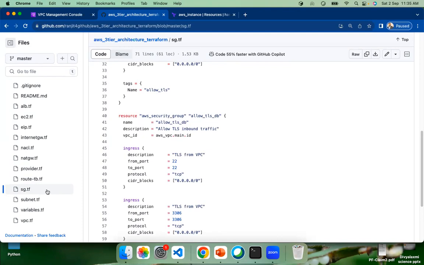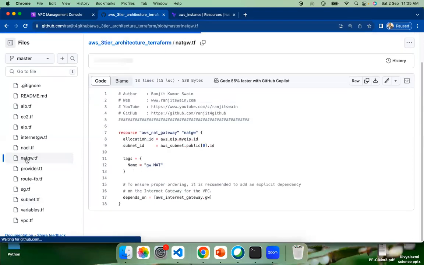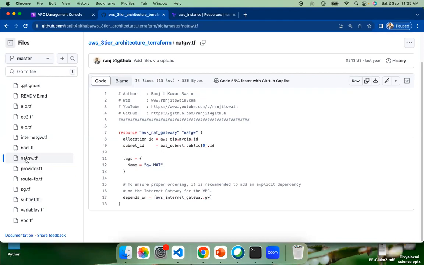Sorry, not this security group, I'm saying subnet. Route table, NAT gateway created.